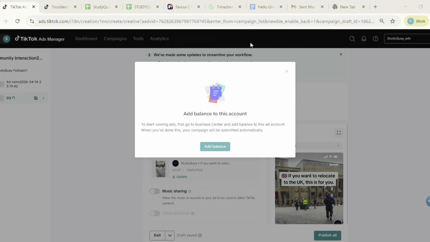One thing you'll be asked to do is to fund your ad account. When you go to payment settings, you can click on add fund, and the minimum you can add is 15,000 naira. Unlike on the app where you can use coins to pay, here you can pay with your card. But the issue is that because it's an international payment, your Naira card may not go through. You might need to get a dollar card, and I'll put a video in the description showing how you can get a free dollar card from Gray so that you can pay for your TikTok ads. So the minimum is 15,000 and they'll charge you a VAT of 1,125 naira. So you're paying a total of 16,125 naira.